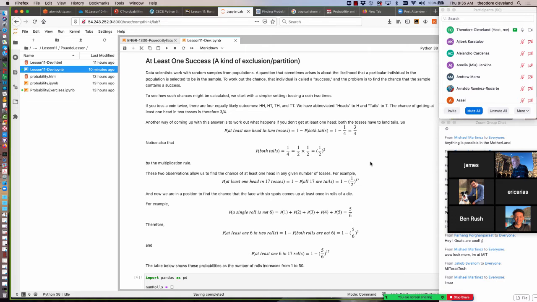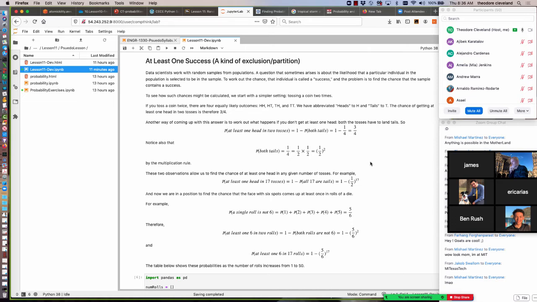As an example, if we're picking people out of a line at a concert and we want to get the person that has spots, what's the chance of picking out a spotted person if we just pick people at random? Depends on if you've listened to much Pink Floyd and you know what I mean about spots. To see how such chances are calculated, let's start with a simpler context.